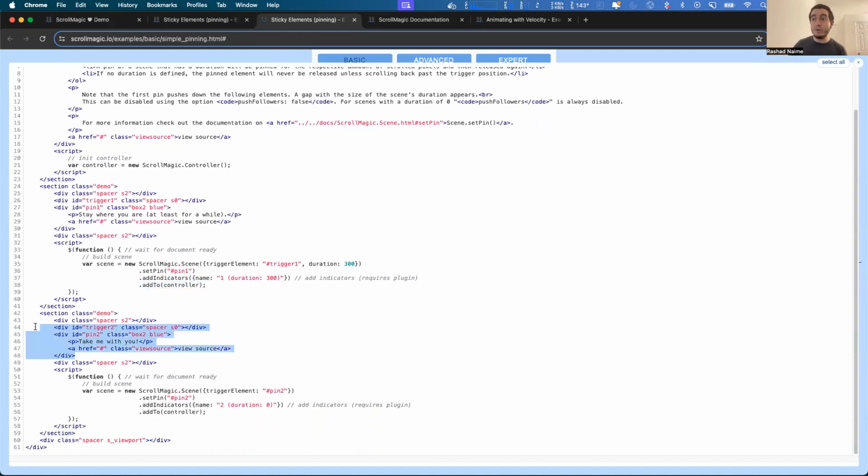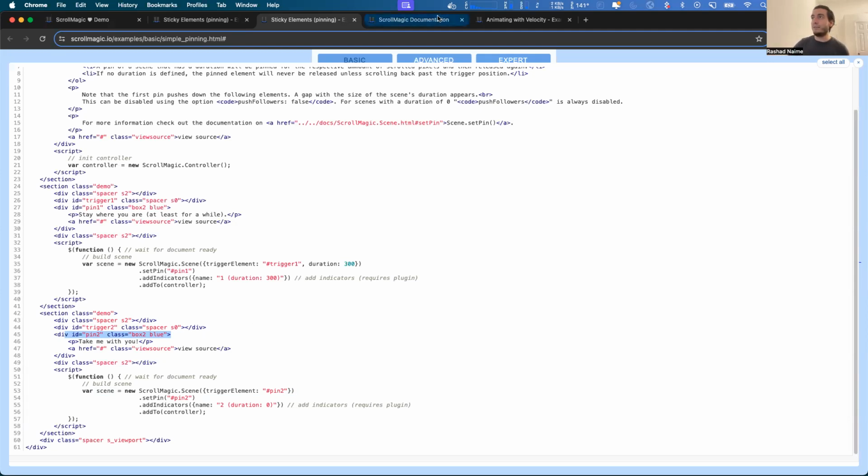Now, you can apply multiple scenes to the controller itself. Here we have trigger 2 with that box that scrolled infinitely. Again, we set up another scene that sets a trigger element, but the trigger element this time is not trigger 2, it's pin 2. So the pin itself is actually the trigger and not the component. What's really awesome is you can set either the outside containers of items or the inner items to actually be the trigger for the event on the controller.